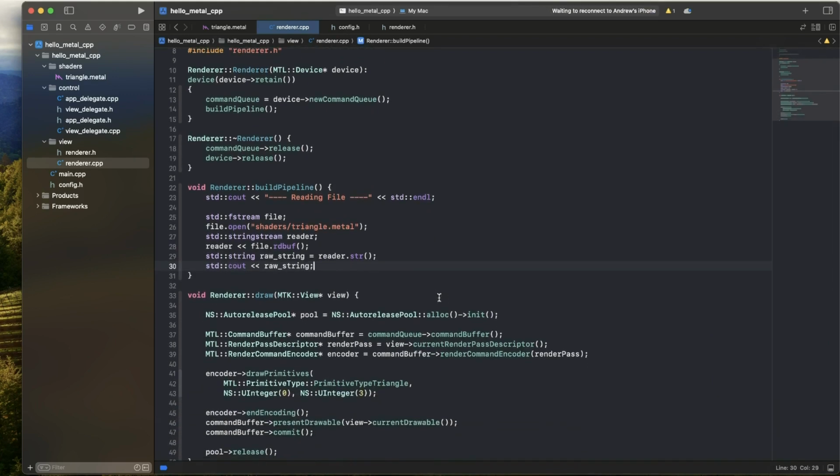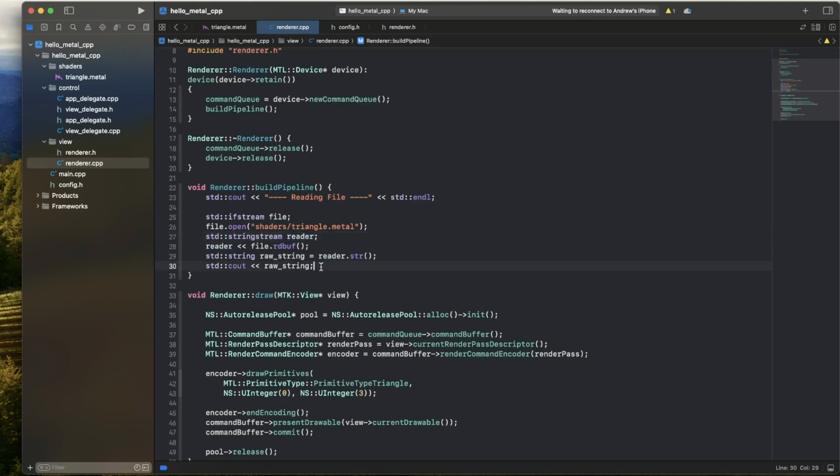There's a lot more. But looking through here, the first thing I'm going to do is just print something out. I just want to check that my printing is working first up. I know that sounds weird. Then this should be an input file stream. I'm going to make an input file stream and use it to open the shader file that I just wrote. Then I'm going to read that all in one go into this string stream. Then I'm going to construct a standard string from that string stream. I love this, so much fun. And then I'm simply going to put that out to the console.